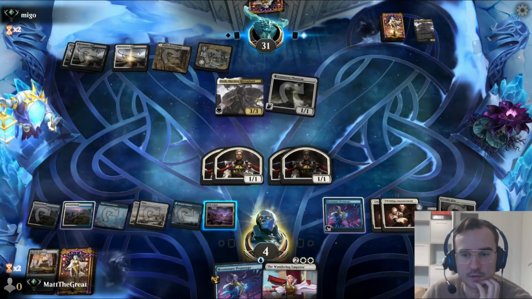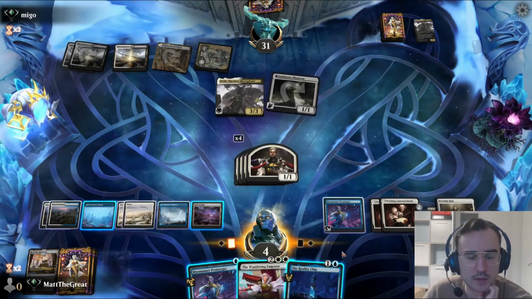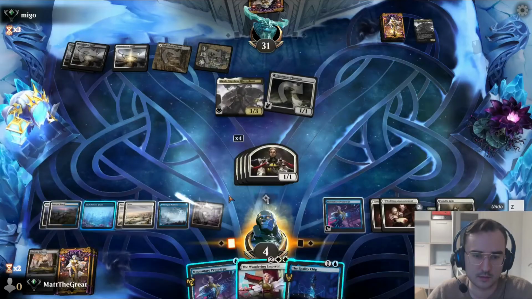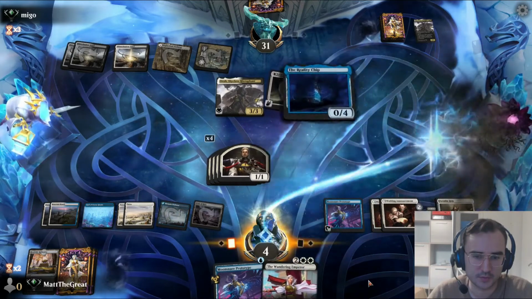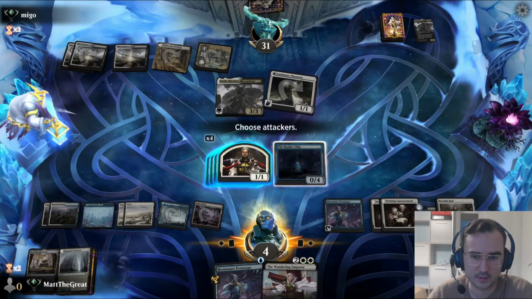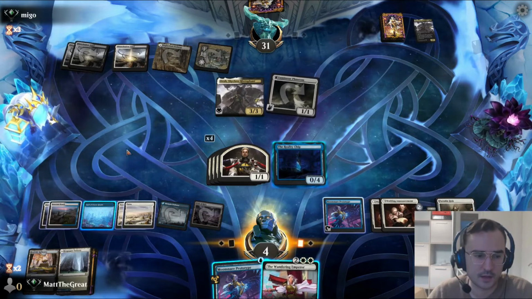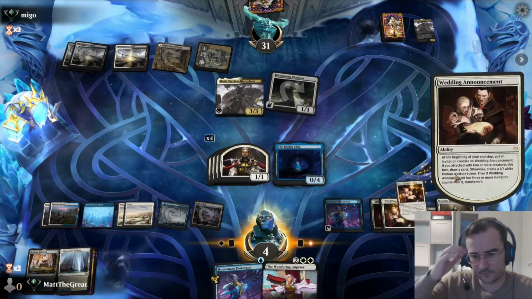Ooh, Wandering Emperor is sick. That's pretty good. Ooh, these are some good draws. Play the chip. And we just chill. We have the Emperor. The Emperor can also gain us some life. Wait, we got six mana available. That's fine.